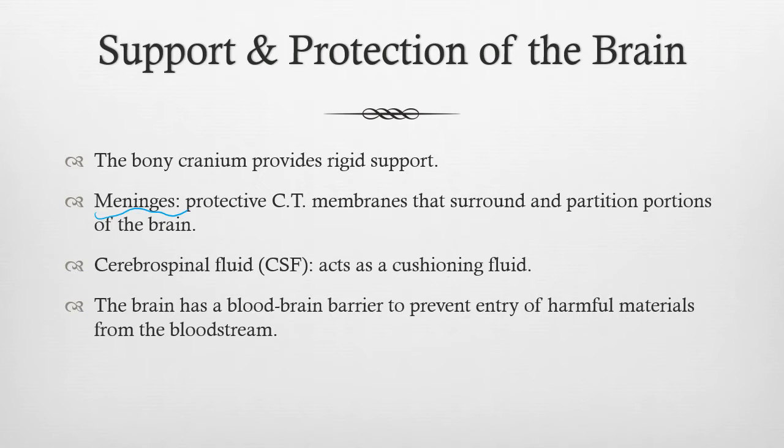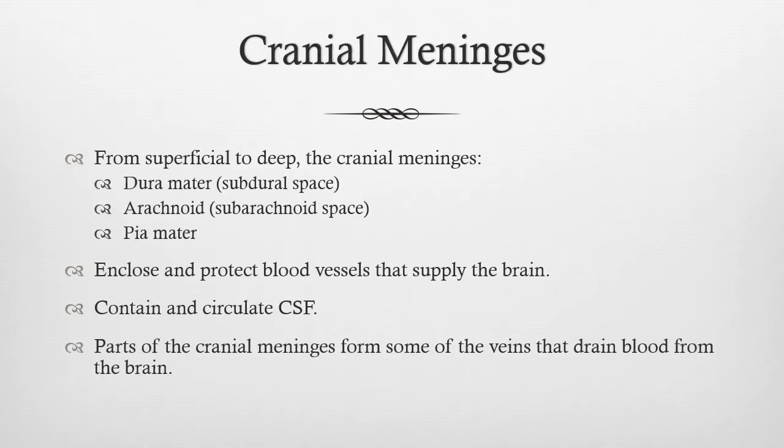And then the last kind of component, which is helped by the glial cells themselves, is the blood-brain barrier. And so this is going to keep any kind of harmful substances that may be in the blood from getting into the brain matter themselves.